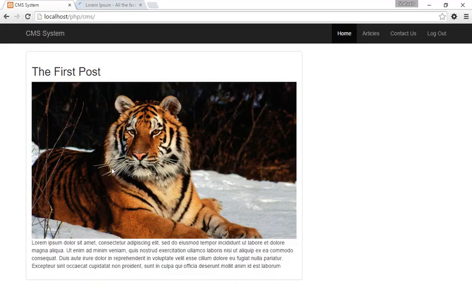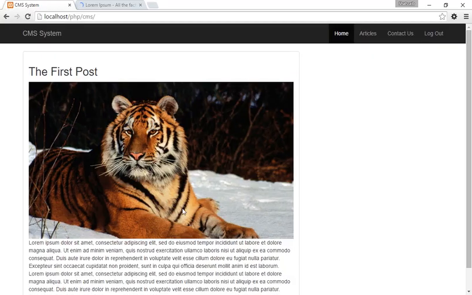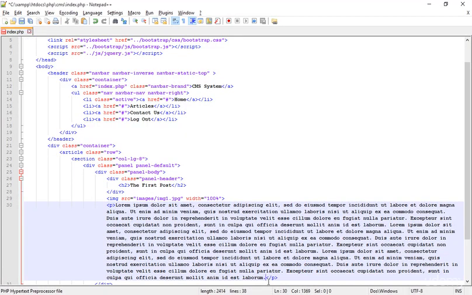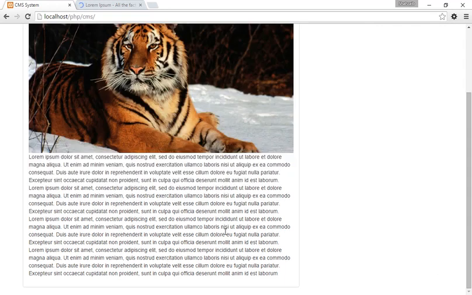Now I got some text, and what I'm going to do is duplicate this by placing a point here. Save that, go back and refresh that. Now I've created a single post. That is really perfect. I'm duplicating this more and more because I want to give you the perfect thing. Refresh that. Now this is looking more perfect.